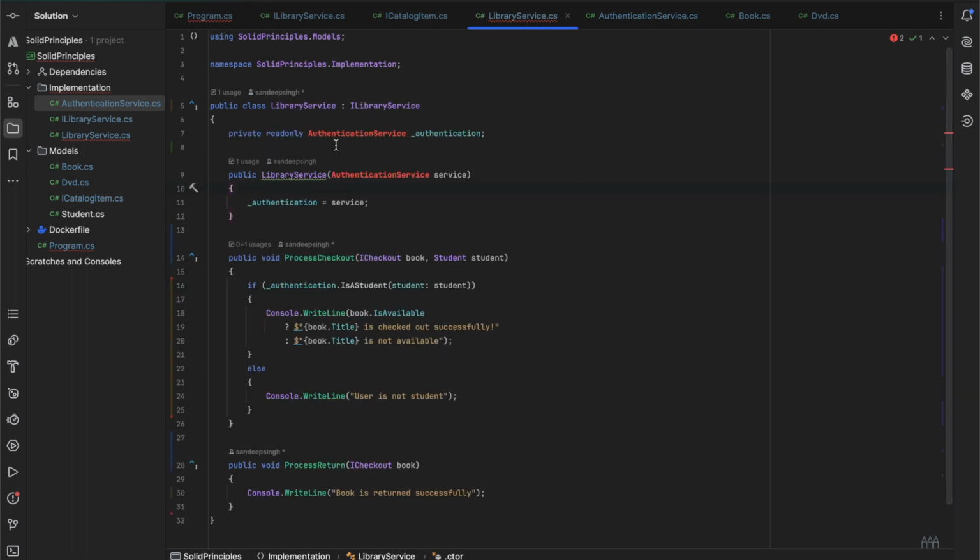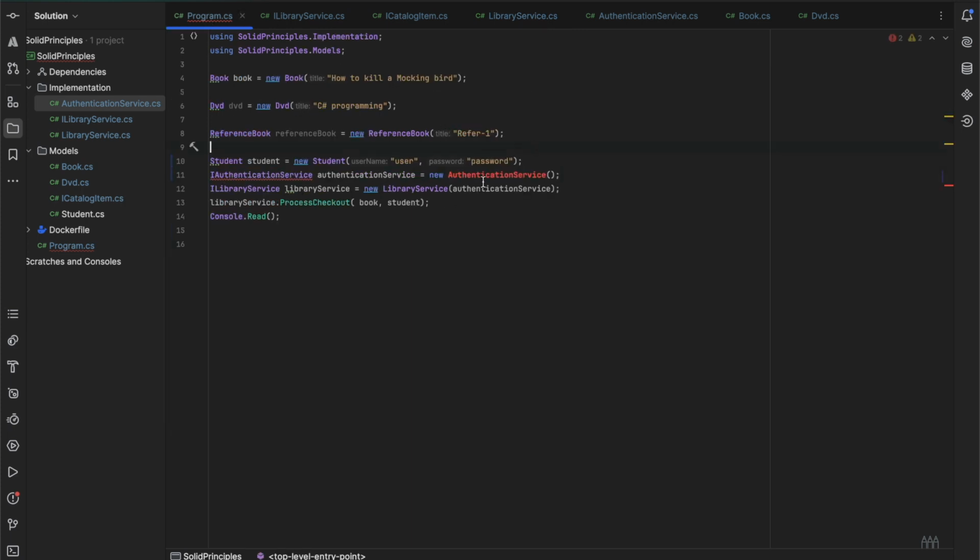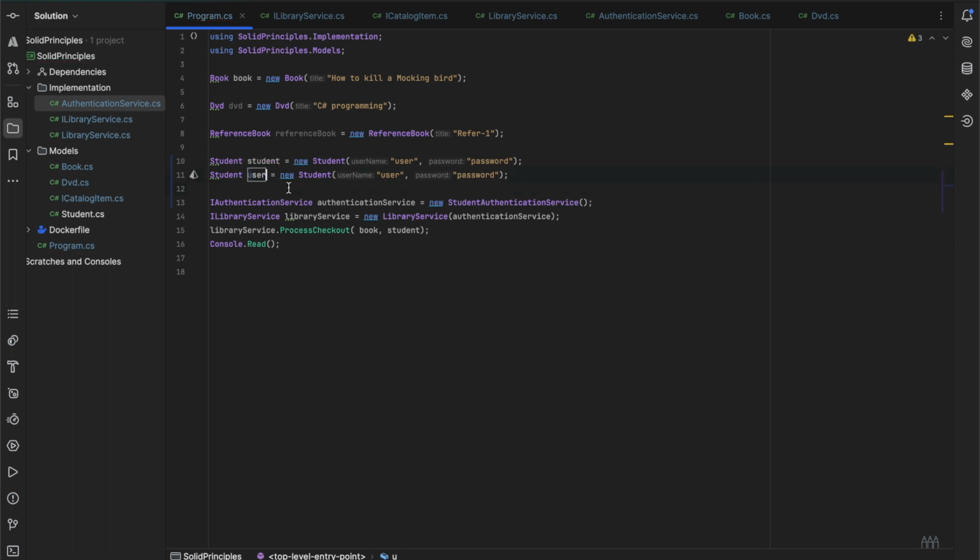Now this library service should no longer depend on the lower-level modules; instead it depends on the abstraction. That's what we have done here. So now we would replace it with IsValid. See how easy it was to make the changes that will accept any kind of authentication service that we added. Now instead of passing the authentication as student, we would also check if it works for the user as well. Let me create another one. We call it a user. The username is 1, password is 1. First, I will be passing the authentication to the library service for the students, and we would check if it works. Let me run it.